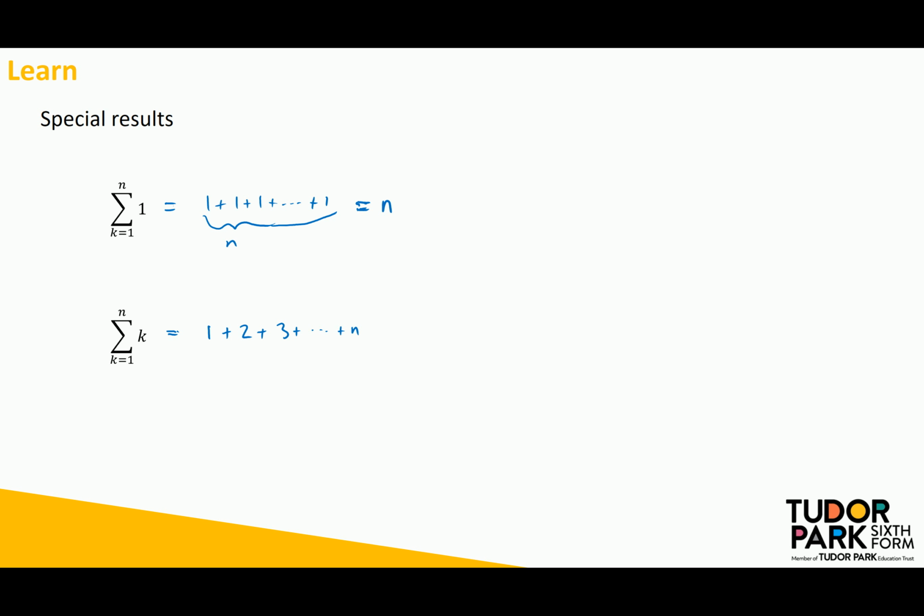Now, we can think of this as being an arithmetic progression because its first term is 1 and its constant difference is also 1. We have a formula that allows us to find the sum of this. It's n over 2 lots of 2a plus n minus 1 lots of the difference, which is n over 2 lots of 2 plus n minus 1, or tidied up, that's n over 2 lots of n plus 1, and I don't know why I've written down n here, it should be equals.